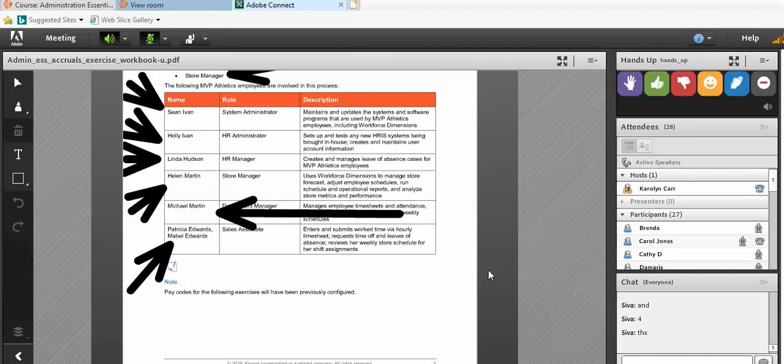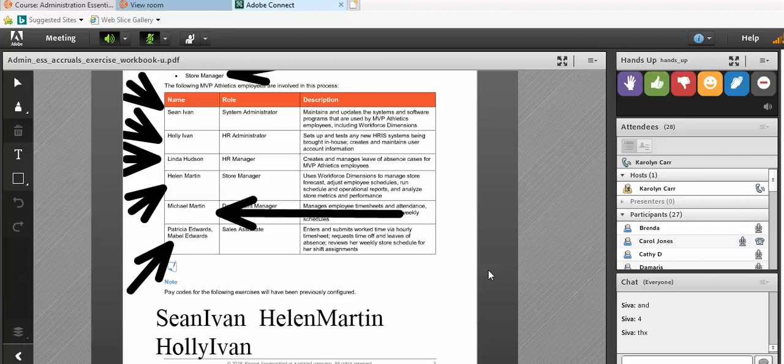So to be clear, you'll log in as Sean Ivan or Helen Martin or Holly Ivan in this class. And the password for all of them, automate 1, exclamation mark.